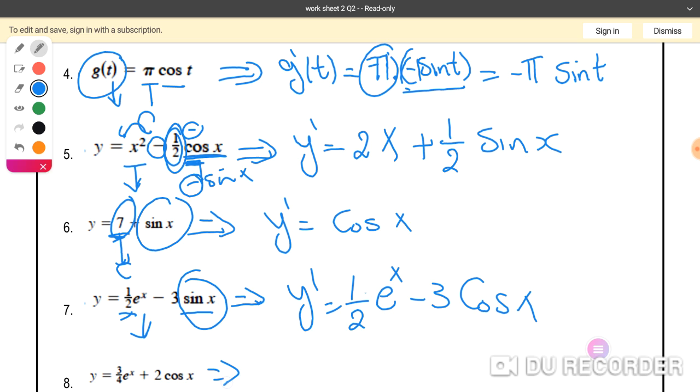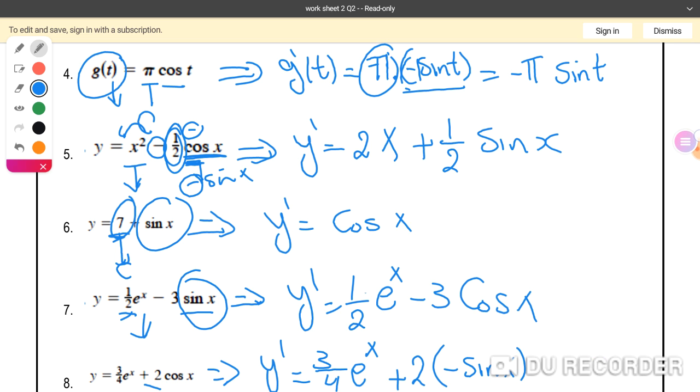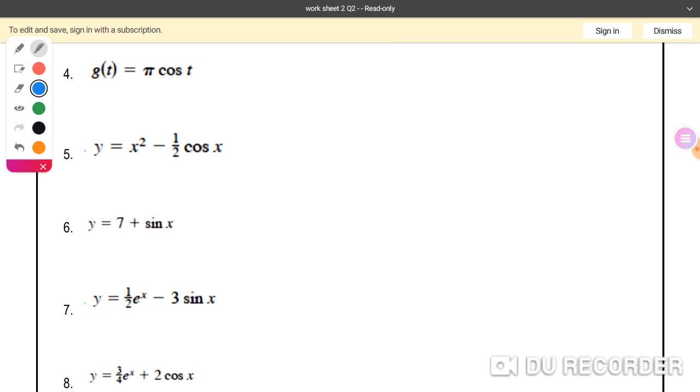All of the questions are very trivial. So this one implies, what is the derivative of this one? The constant 3 over 4 multiplied by the derivative of e to power x, which is e to power x. The constant plus 2 multiplied by the derivative of cosine, which is negative sine, to avoid any careless mistakes. But here, in this case, to simplify, e to power x minus 2 sine x. I think it's so trivial.